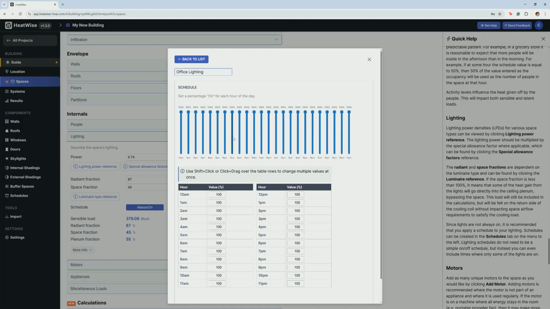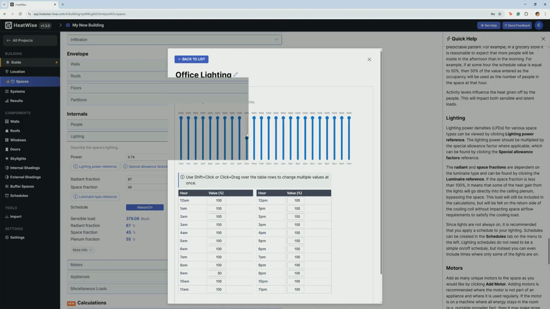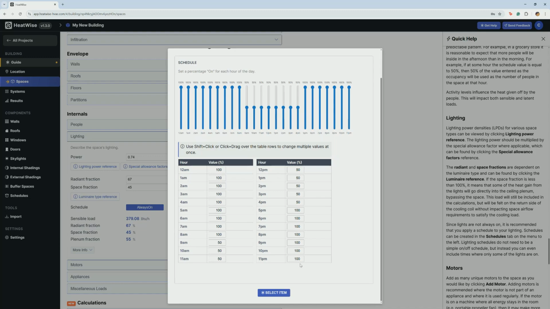For the office lighting, I will say it's a little bit less during the daytime. Maybe the lights have been dimmed during the daytime because it's already light outside. They're getting some daylight, and I don't want to account for the full lighting load during the day. And then at night, when the cleaning staff come in, it's on, and it remains on throughout the night, as many offices do.